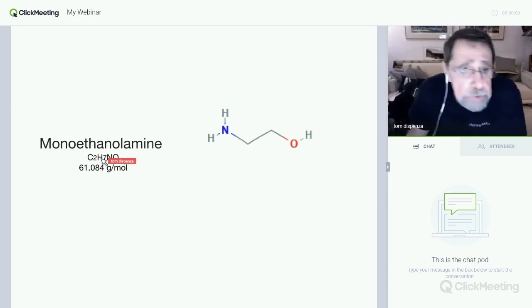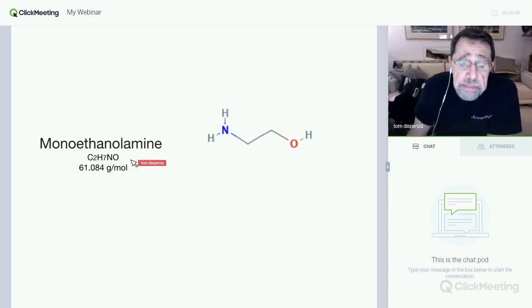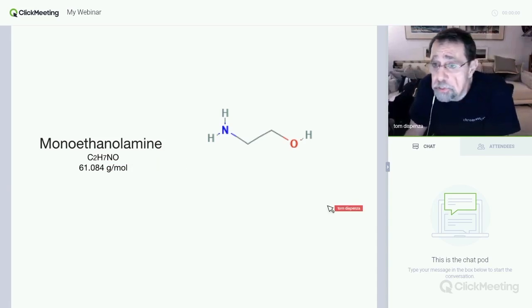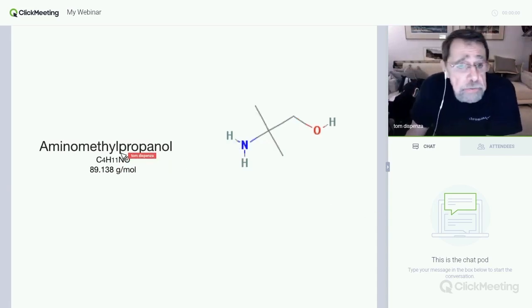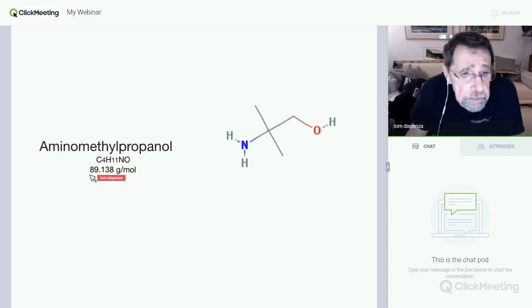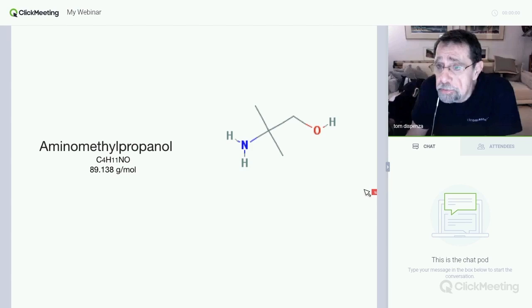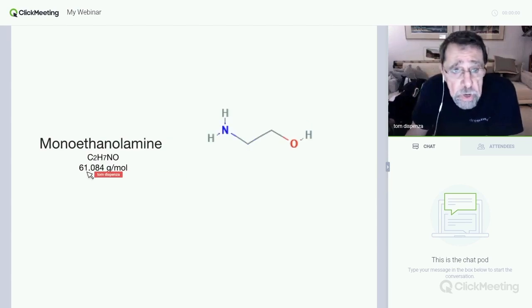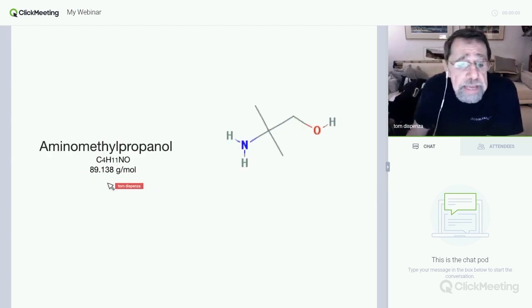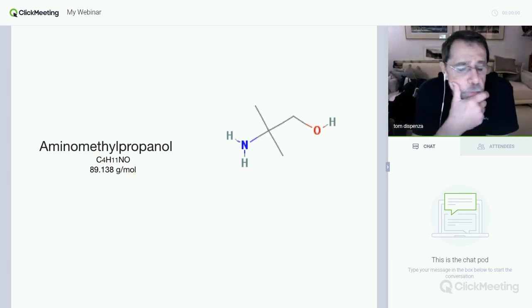Now, I don't use ethanolamine in anything. I think it's a horrible chemical, so I choose not to use it. But instead, I use aminomethylpropanol. Now, look at how large this one is. 89. Let me go back to ethanolamine. 61. Now I've gone all the way up to 89, almost 90 grams per mole.